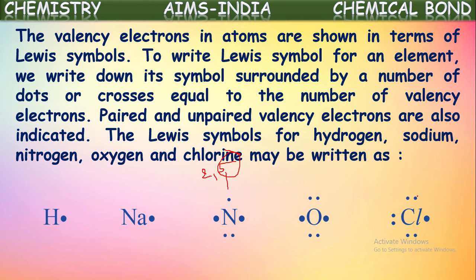If you observe here, these are paired electrons. This is an unpaired electron. So paired and unpaired electrons are all represented around the symbol of that element as dots, which represent the valence electrons of that atom. Okay, by this we can say the stability of the atom also. If it has 8 electrons, then it is a stable element. If it has less than 8 electrons in its outermost shell, it is said to be an unstable or more energetic element that will participate in chemical bond formation to attain stability. Got it? These are Lewis dot symbols.